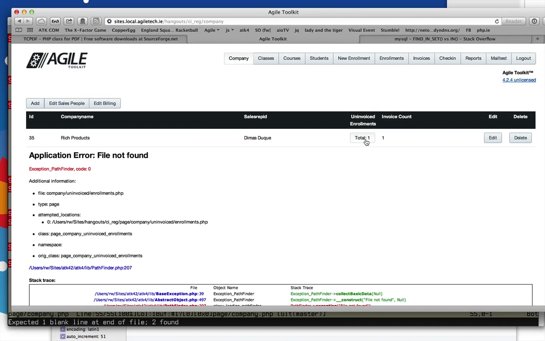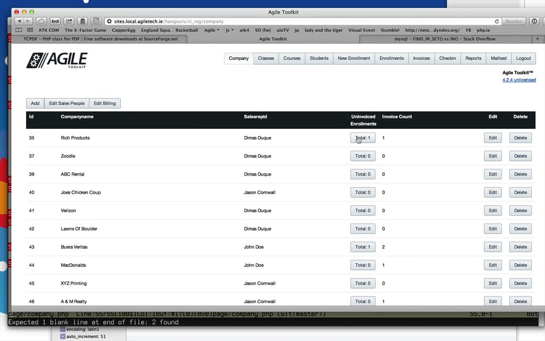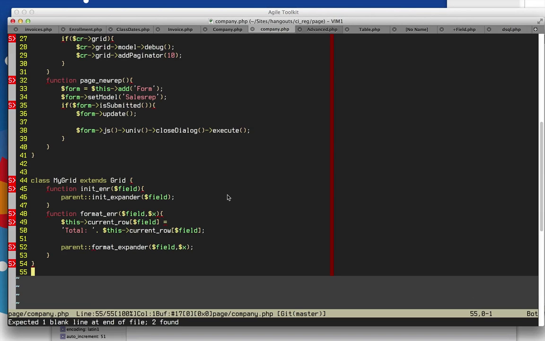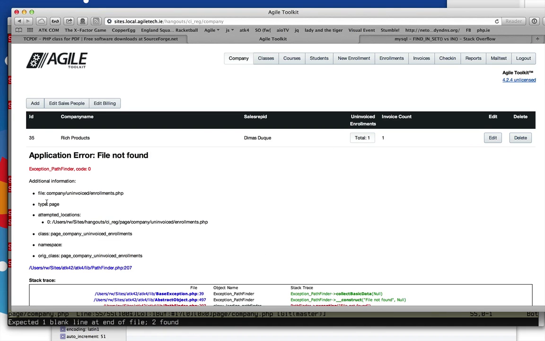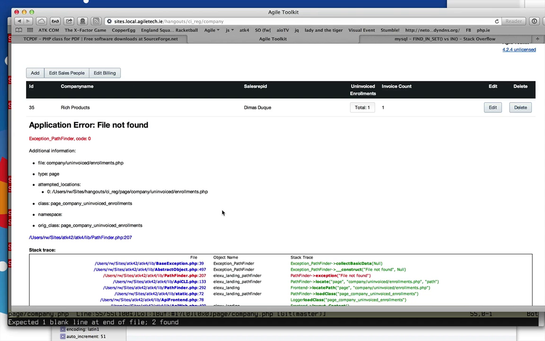So we have this button, but it doesn't open up anything, which leads us to the next question. When the expander actually expands, which page does it lead to? And we can look at what kind of file it tries to open. It's company/uninvoiced/enrollment. This is the type of page it tries to access, and that page doesn't exist.